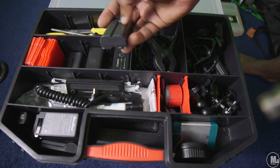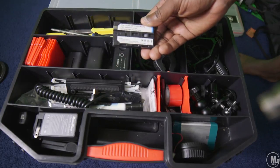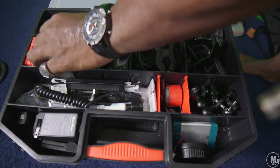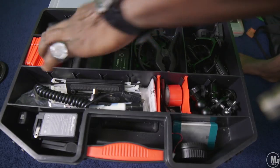These are the Sony batteries I was telling you about that go with this. I think these are Sony off-brand batteries, should I say. I use these for my LED lights, small ones. I'm getting some big ones later on down the line. I'm gonna need the big capacity batteries.